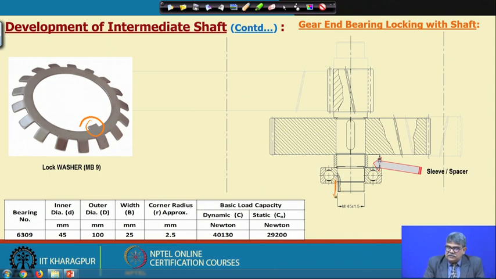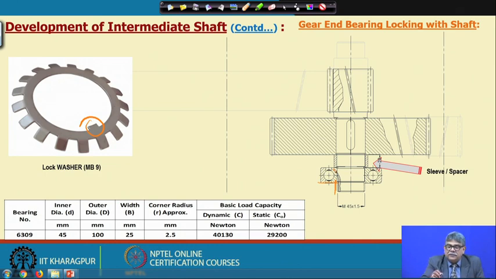This groove is usually cut by a side and face cutter. So, it goes slightly inside, but it can go up to a little bit more than the end of this bearing.